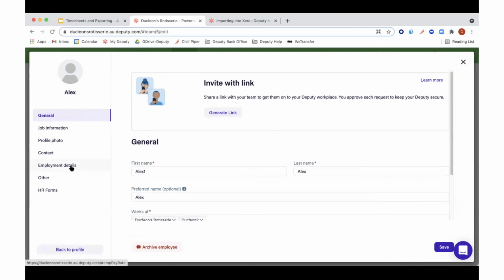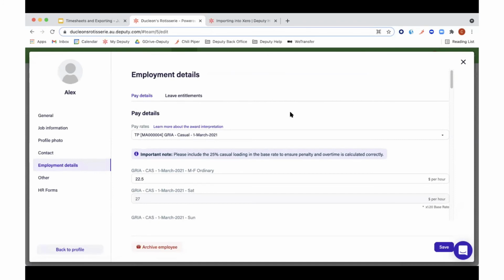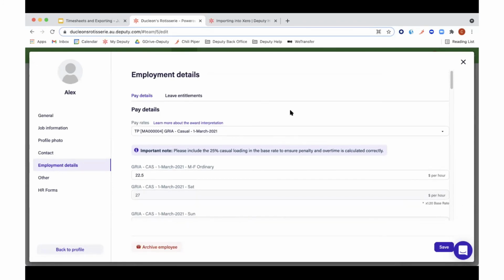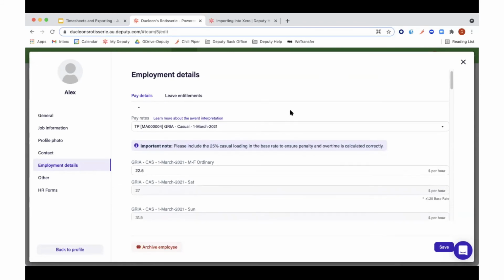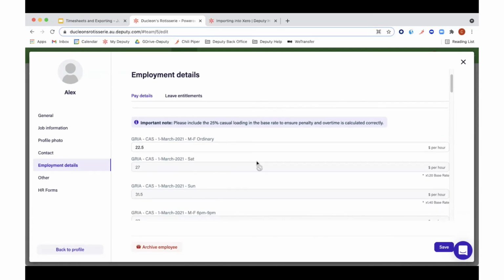So if we just click onto the employment details. This is where we've set up Alex on an award in Deputy. Right at the first field is the pay rate that we've set Alex on. So he's on 22.5 per hour. And then everything else comes with the award version.